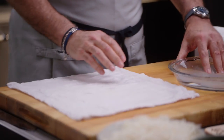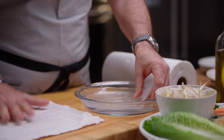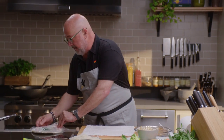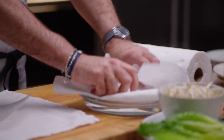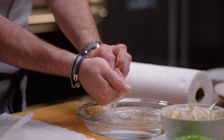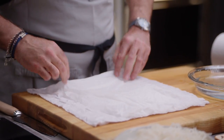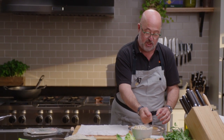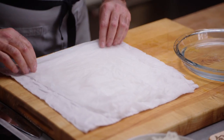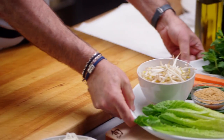This is a flour sack towel that I've allowed to get wet and then wrung it out, and that is what I'm going to roll on. My trick for these is to let the liquid and gravity do its job. I put a dry sheet on the bottom, take paper toweling and gently squeeze that out, then lay that on top of the rice paper sheet. By pressing down on there, I'm going to have perfectly hydrated rice sheets that I don't have to worry about. I just find it so much easier to have seven, eight, nine of these ready to go.